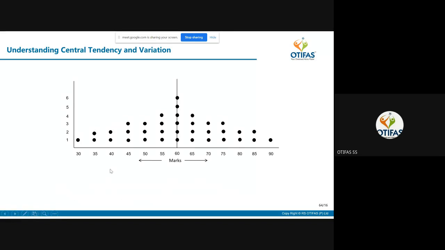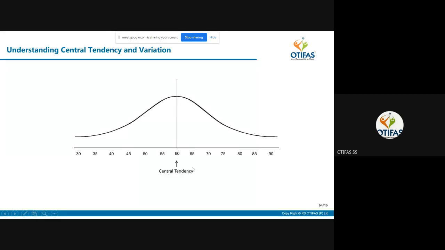So if you take this like this, it gives a curve. If you have so many marks like this, you can make a histogram and you can predict the shape of the curve, etc. Now, what is the central tendency? This is the central tendency, and this is the variation. Now please understand this curve, because we are going to use this for process capability studies. This is central tendency and variation. Central tendency is measured by mean, and variation is measured by standard deviation or variance or range. You are clear about it, okay?